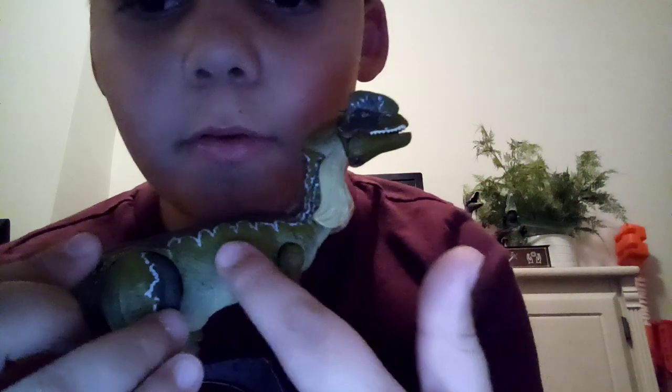The thigh articulates — I want to be gentle, it costs a lot of money. We also have a swivel right here. The bone right here articulates. The knee articulates. Nice articulation. We also have articulation at the tail with the bendy wire — there's not as much bendy wire on this one. I don't really like bending it that much, especially with this figure. This one stands pretty well.